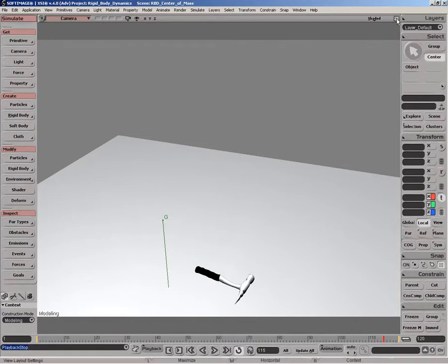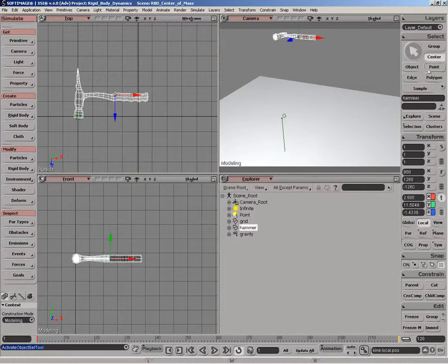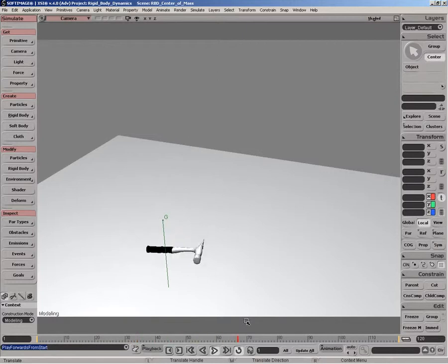So what we can do, of course, is go to the object and actually take the center and then move it over more towards the head. And because the center of mass is bound to the actual real center of the object, you'll get a different result in the simulation. There you go. So there you can see how the head is a lot more heavy and it's kind of gravitating towards landing on the head, which you'd see in a real life scenario.